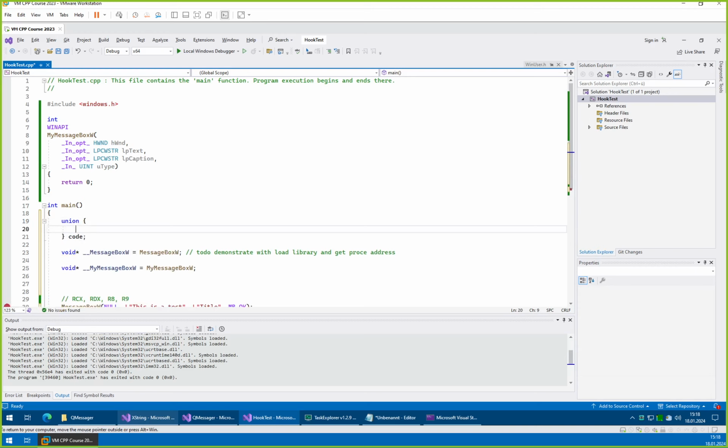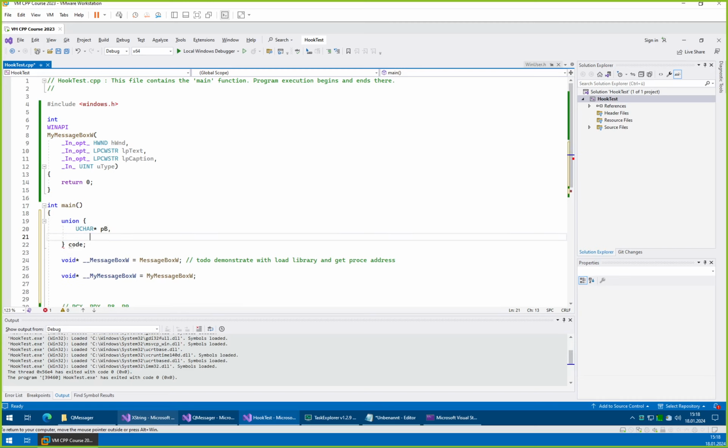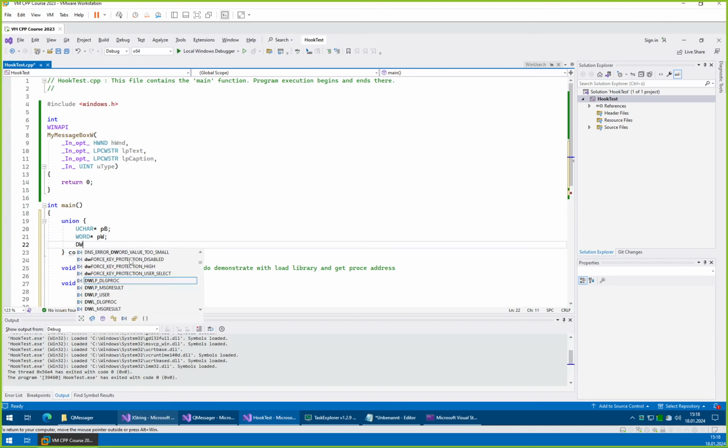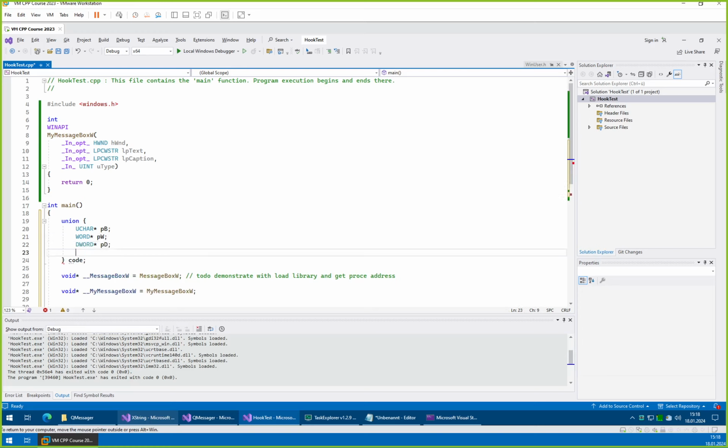I'll call it code, which is a union of a character, a word, so a word is 2 characters, pb, a double word, which is 4 characters, pd, and a uint64 number. It can also be referred to as a q, or as a quad word, pq. Okay, we have our code.